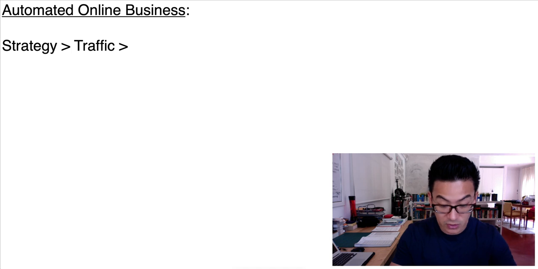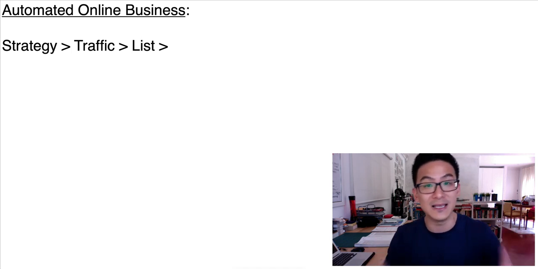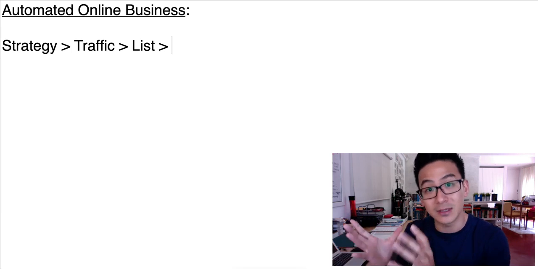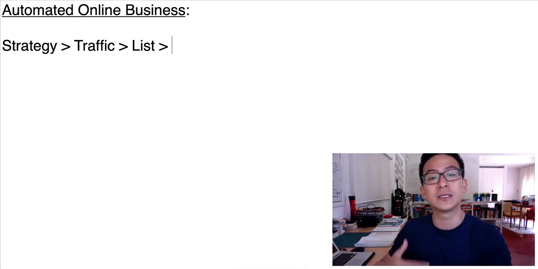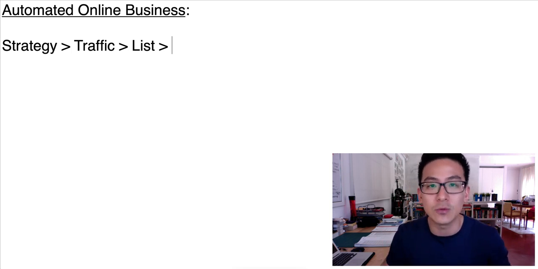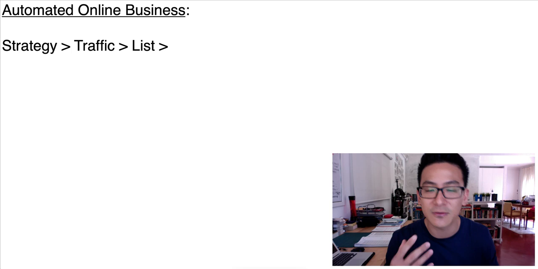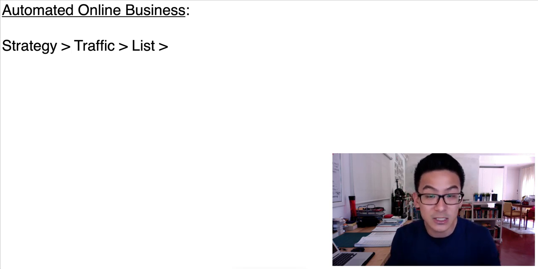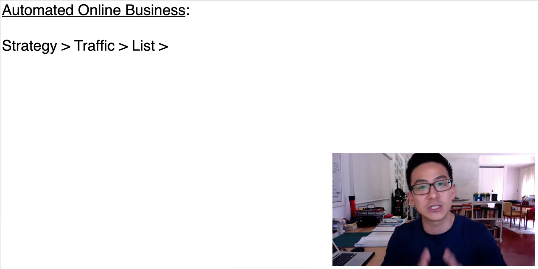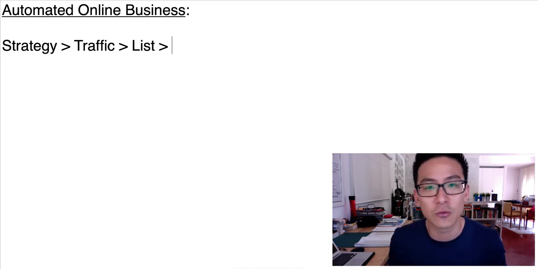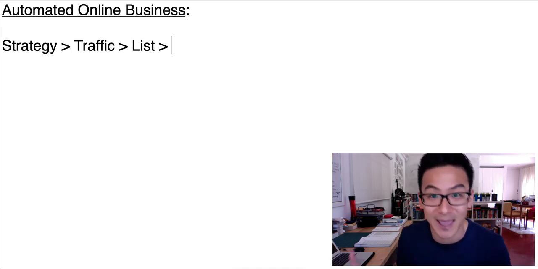Once you get the traffic, then you need to build what we call a list. List is an industry term for building an email database of people so that you can start to follow up with people on a regular basis, get people to know, like, and trust you, build a relationship with them, cultivate that list, get people to actually want to work with you, and essentially build up the most important thing, which is trust. If people don't trust you online, they will never buy anything that you recommend to them, even if it's the cure for cancer.